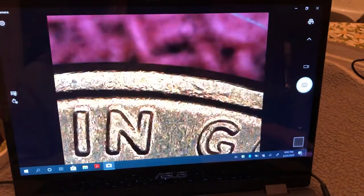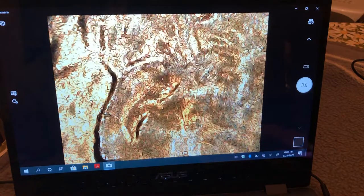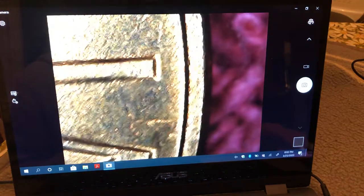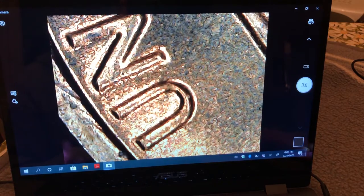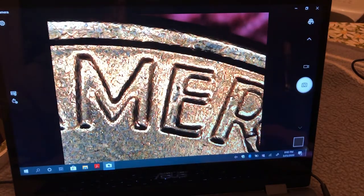I'll definitely be more than happy to put one of these nicer ones in my album. I'm just going to do a short video here and look over a couple of these nicer coins - that's about all we're going to find in this roll. We probably have a better chance of finding a die chip or die crack or something than any varieties of any sort. Let me check this one and check for any die clashes.